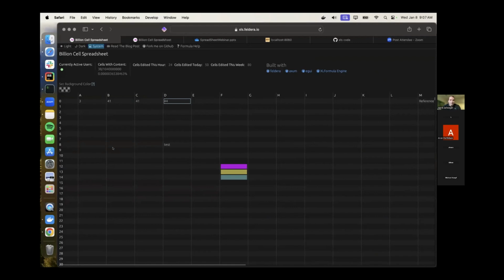Finally, when you have a spreadsheet like this, you only look at a very small view of the actual cells, given there are over 1 billion cells here. So you really want to only propagate changes within that range to the clients, to make very efficient spreadsheets. This is also very easy to do with Feldera. We may not see exactly how it's done, but we wrote a bunch of accompanying articles that we'll share at the end of the talk, which you can take as an example if you're interested in building a similar application or have a similar use case.